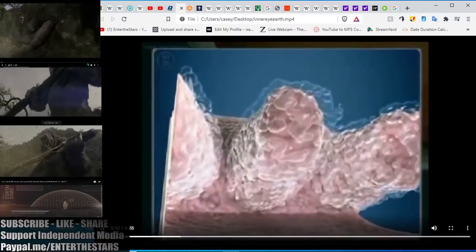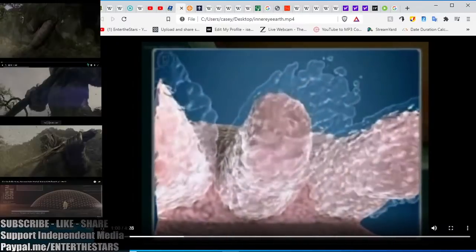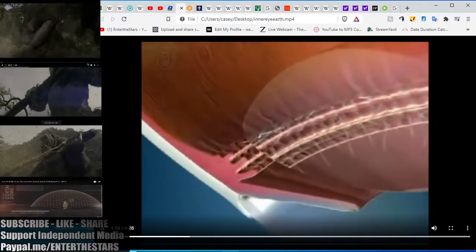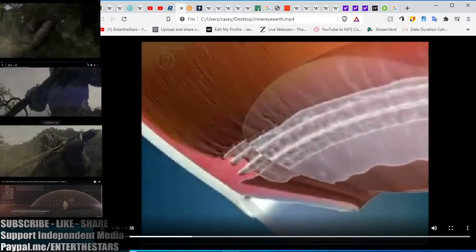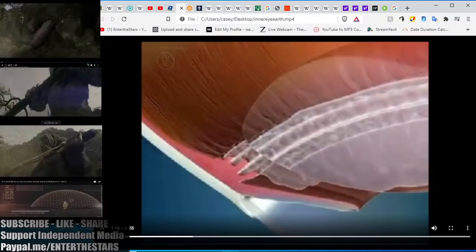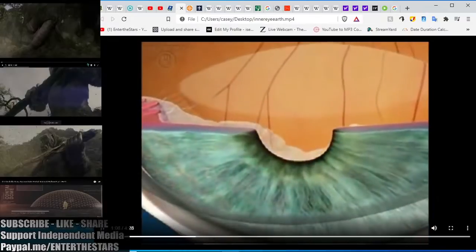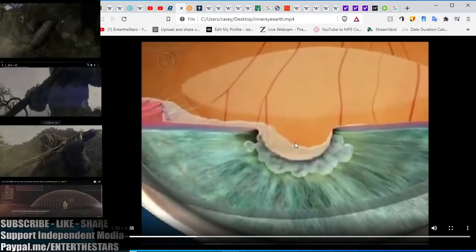Now, these objects release water into the aqueous humor. See the water coming? That could be the ice wall there. This lines the rim of the lens of your eye. This could be like Antarctica. And there are the waters, the lower waters flowing down. And I believe what you're looking at here is like hell. This is the aqueous humor. See this? These are the lower waters.